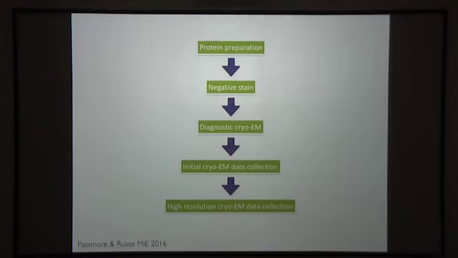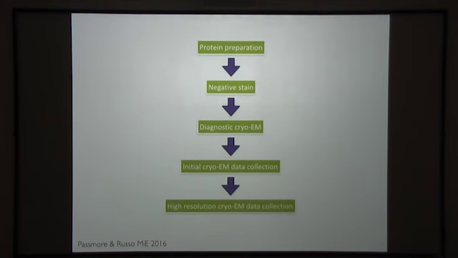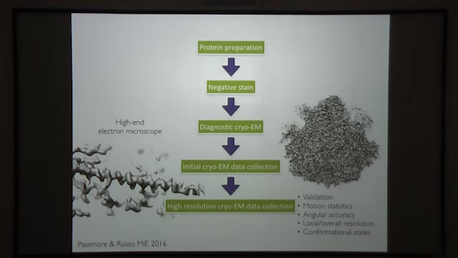Okay, so we're almost to the end. We now have high-resolution 2D classes where you can see secondary structure. You have an initial model that looks okay. Your orientation distribution looks okay. Now it's time to collect a high-resolution data set. Again, I think it's important here to get the best data possible so that you can get the highest resolution structure from the least amount of data and with the least effort.